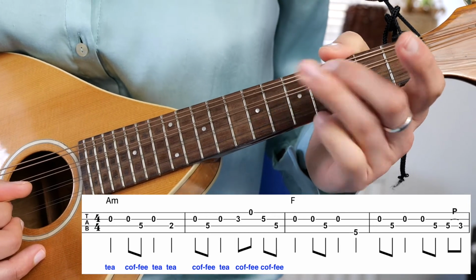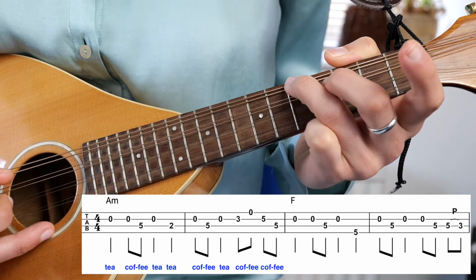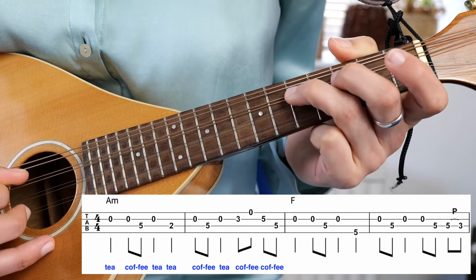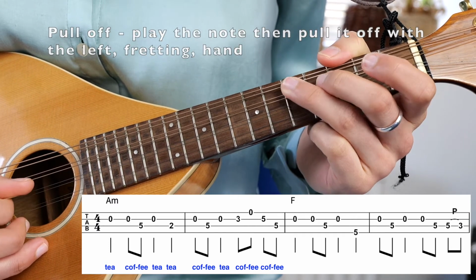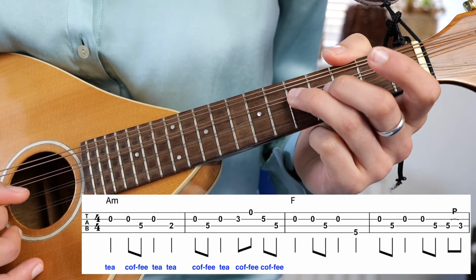Again, let's take that bar where we've got our F chord above it. Here we go. Now this is the first time we get the pull-offs coming in. There's a lot of these to come. So let's look at this bar in some depth. So in terms of rhythm, coffee, tea, coffee, coffee.